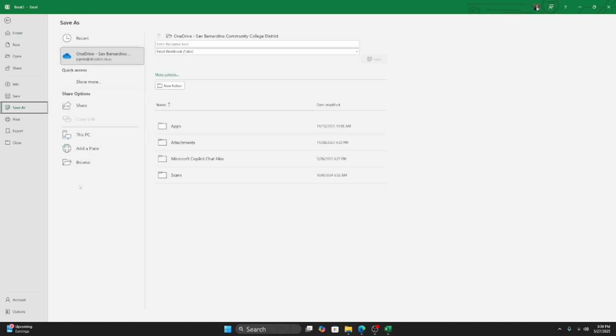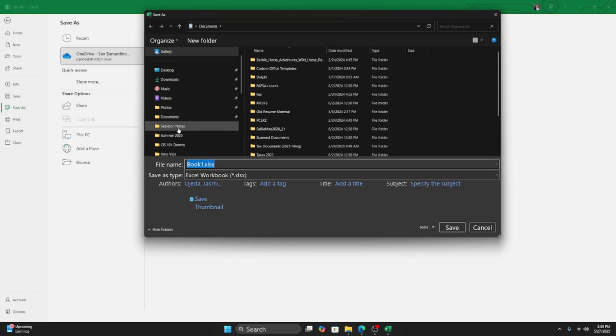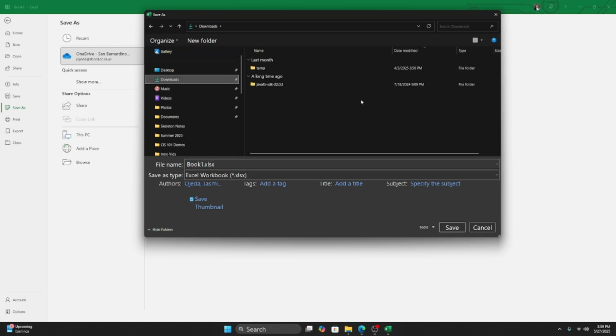And remember, I recommend using Browse to save it to your computer so you can easily access where it is. So you'll click Browse. It'll take you to your file system. And again, I like putting mine in the Downloads. There we go. And then in the file name, you'll go ahead and name your file. So in the case of your projects, it'll be your first and last name, project, whatever project it is. This one I'll just do Jasmine Ahedad Demo 1.